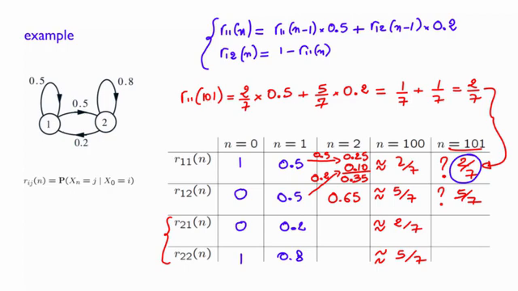This is a second interesting fact. Irrespective of where we started, either from state 1 or from state 2, the probability of being in state 1 after a long period of time seems to converge to the same constant, 2 over 7. So in some sense, for that particular example, the importance of the initial state vanishes as time goes by and does not influence long-term probabilities of being in any of the two states. Note that this is not true at the beginning. Starting at state 2, the picture after a few transitions will look different than if you had started from state 1. So the initial state does tell you something at the beginning, but this vanishes as time goes by.